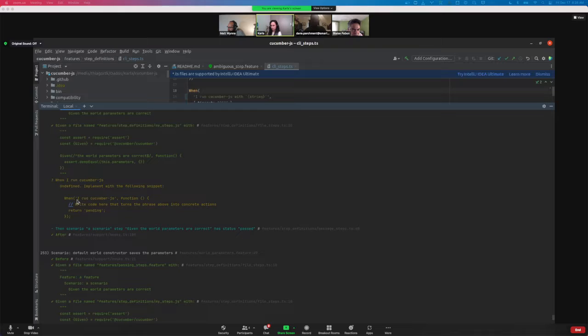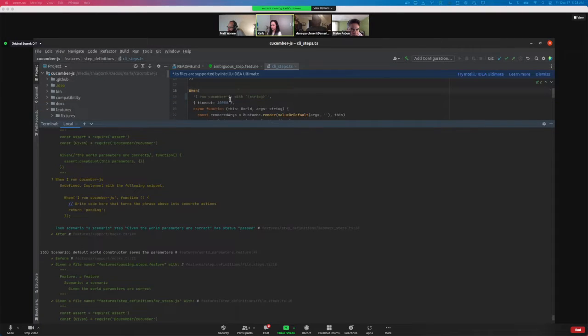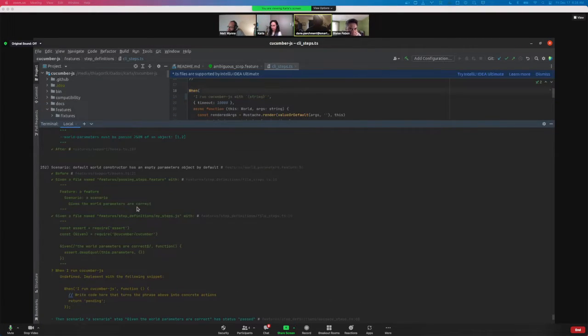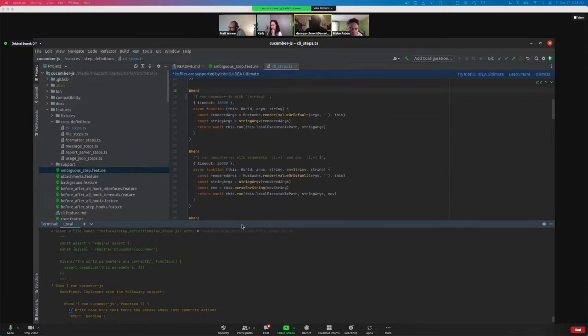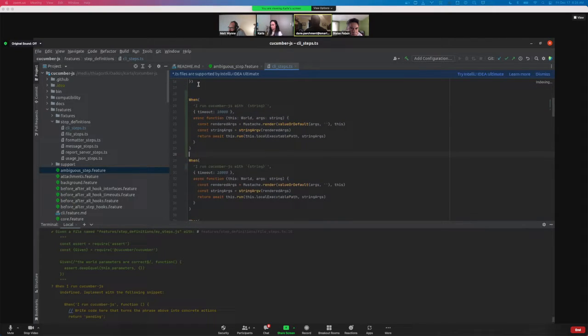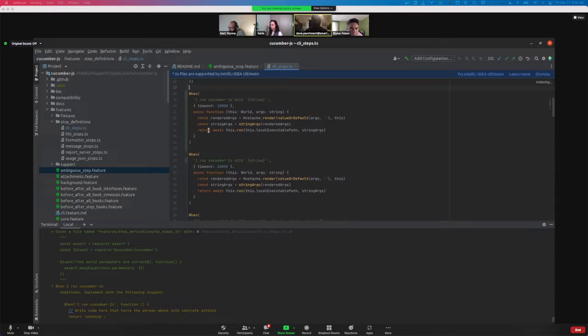Yeah, it should have. Oh, because there is width. Well, we could try that. We could at least get rid of some of these by doing that one that I suggested: if we just copy paste the whole of this step and do a simple one without the width. Without string also, right? Yeah, just when I run Cucumber.js.